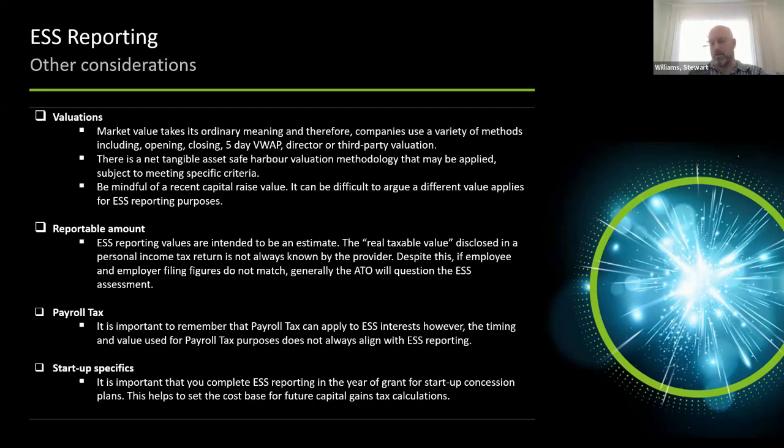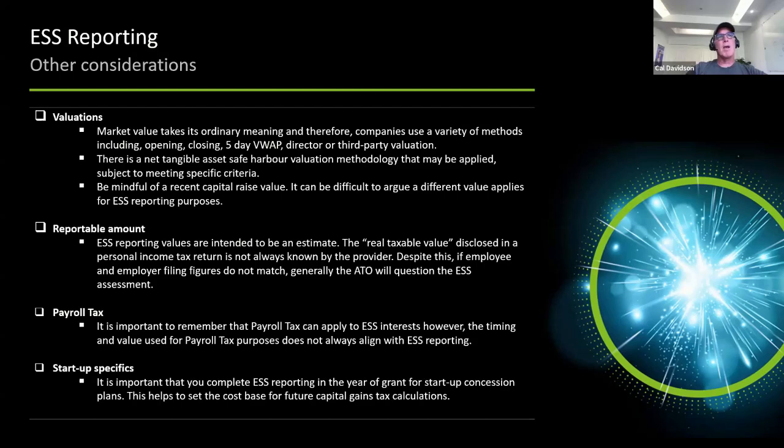So in an employee share scheme context, again, this goes back to that initial point around understanding what you're granting at the start. A pref share generally won't get any sort of concessional tax treatment from a Division 83A perspective. And so if you're going ords and ords, you would expect that whatever the raise was done at for the ords element is what you use for ESS reporting purposes. You wouldn't seek to apply a pref share valuation across an ord, if that makes sense.